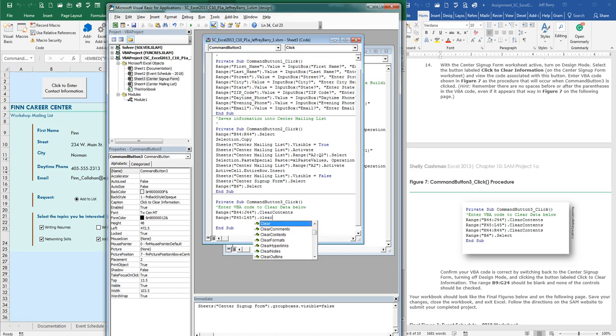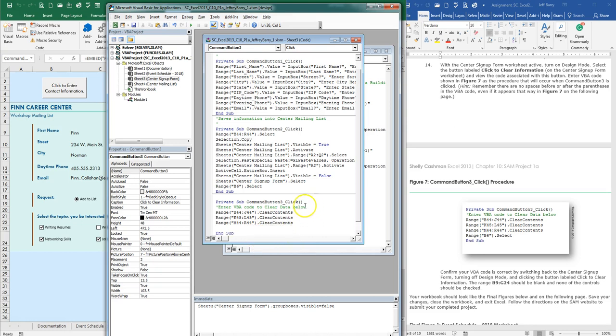I'm just going to type in clear again, ClearContents. I'll use my down arrow, type in range, open parentheses, open quotes, M44, colon, R44, close parentheses, clear, and choose ClearContents because that's what we're doing with this.